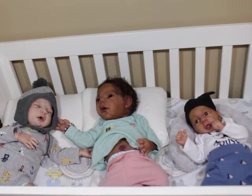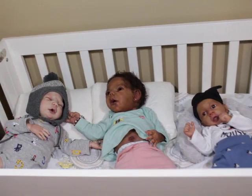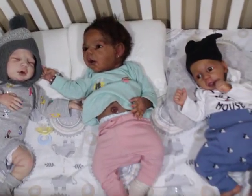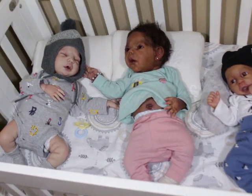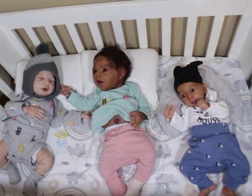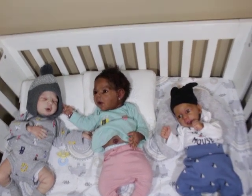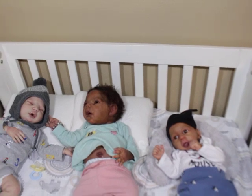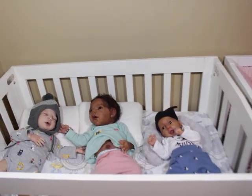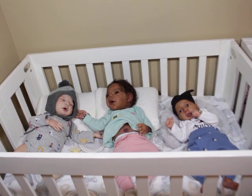Let me see if I can lean my camera over. Whoa. Okay, wait, that didn't work. Let me see if I take it off of here so that you guys can see an overview of their legs. Let's see. So if you look at them like that, in all actuality, Micah and Bryson are actually not too far apart in inches.